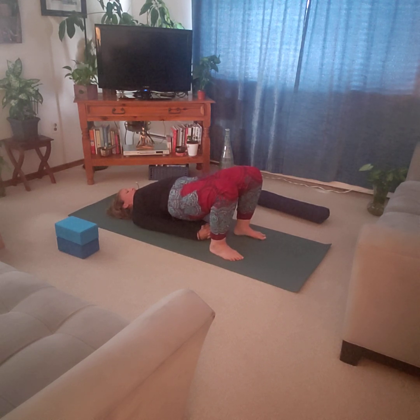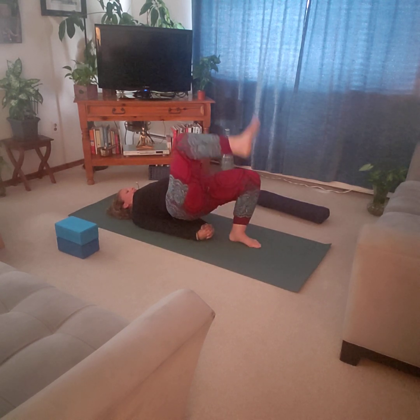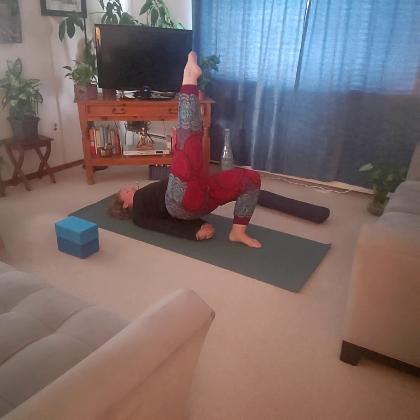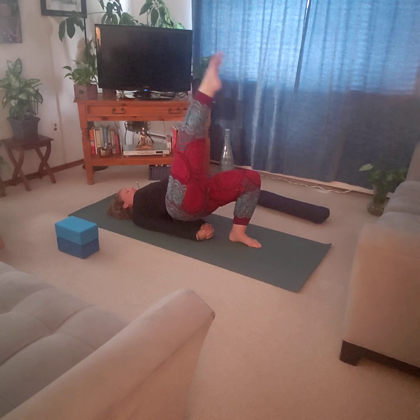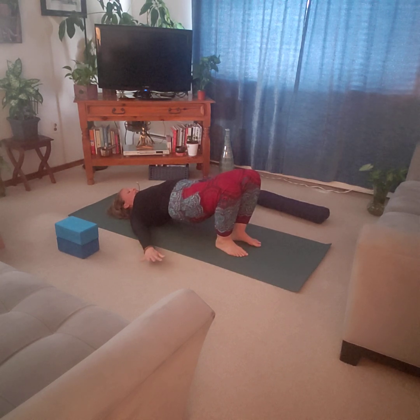So not only are you stretching your back, but this is great for your shoulders and your chest, your arms, even your glutes. Option to bring your left leg and foot towards the center. So you're bringing your left foot closer to your right. And then you can lift up your right leg, rotate your ankle a few times, and then do the other side. So that's a variation of bridge, or you can just stay here releasing your hands.